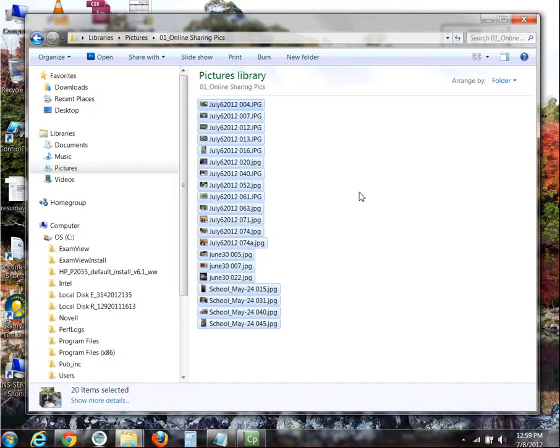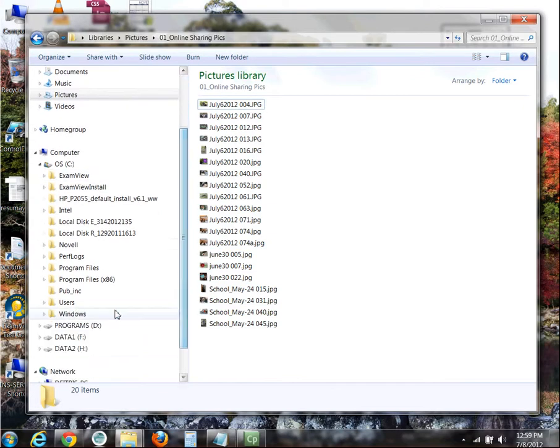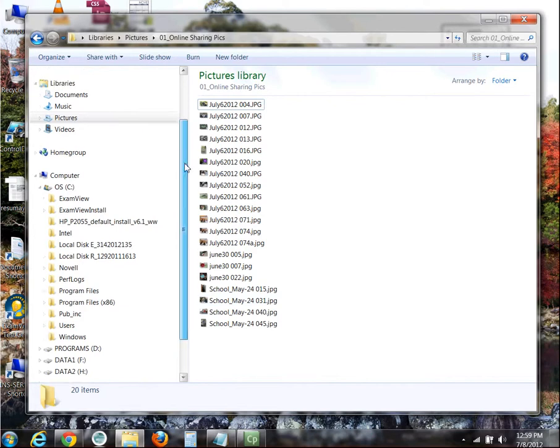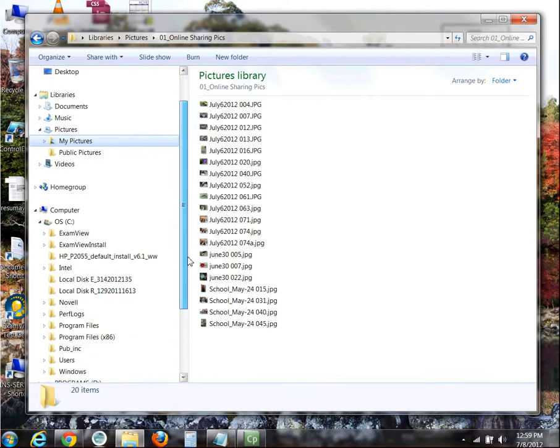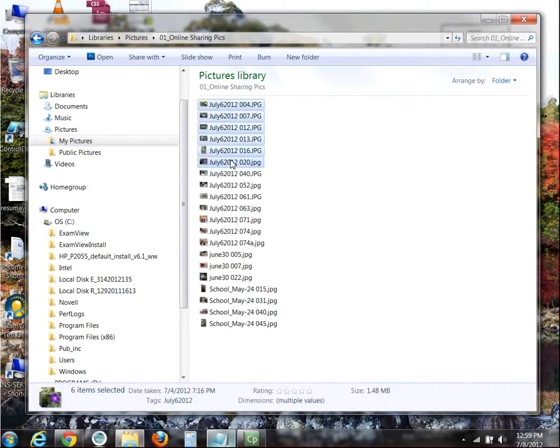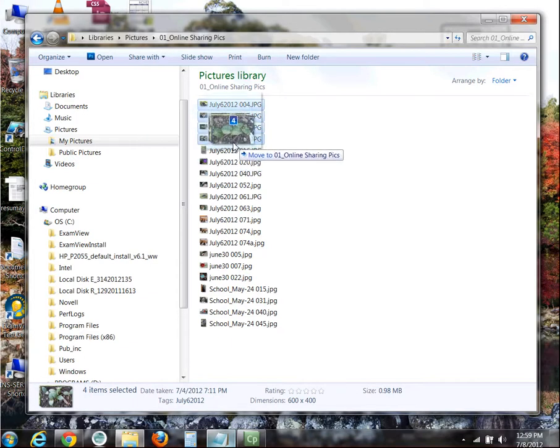Now, you are in Windows Explorer right now on the screen. And the reason I want you to understand more about this is instead of having a bunch of different windows open, it's not necessary. You can move things anywhere you want right from here. Now, I am going to highlight just some. If you hold down the Shift button and you drag, what does that say? It says that it's going to move it, as in it won't be in this folder anymore.